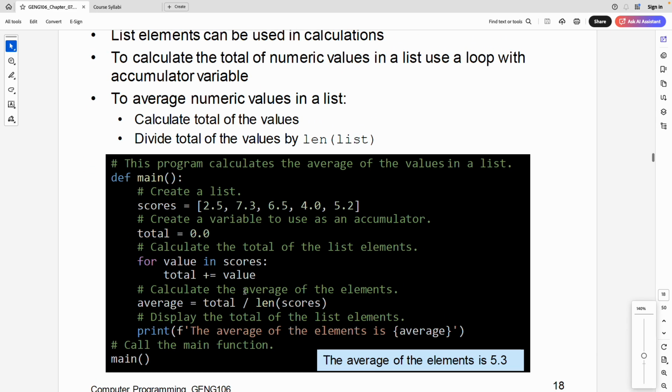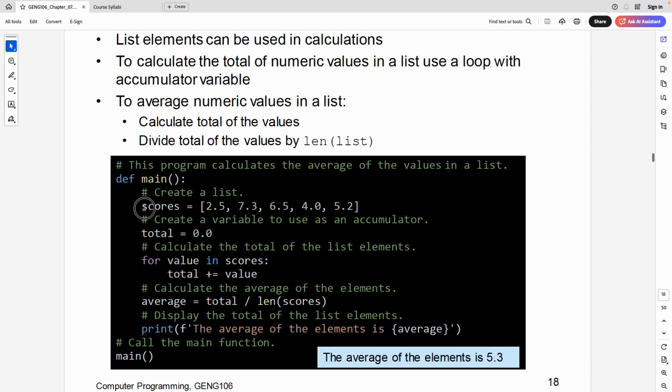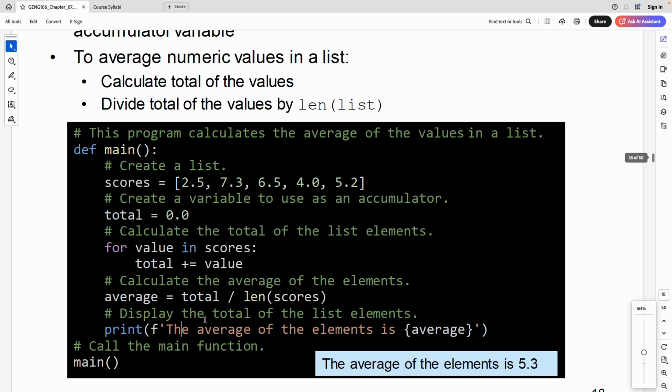The following examples are just some things that are very clear, very straightforward. First, we can use lists to do many operations. Let's say that we have a list of numbers, and we want to take the average of it.